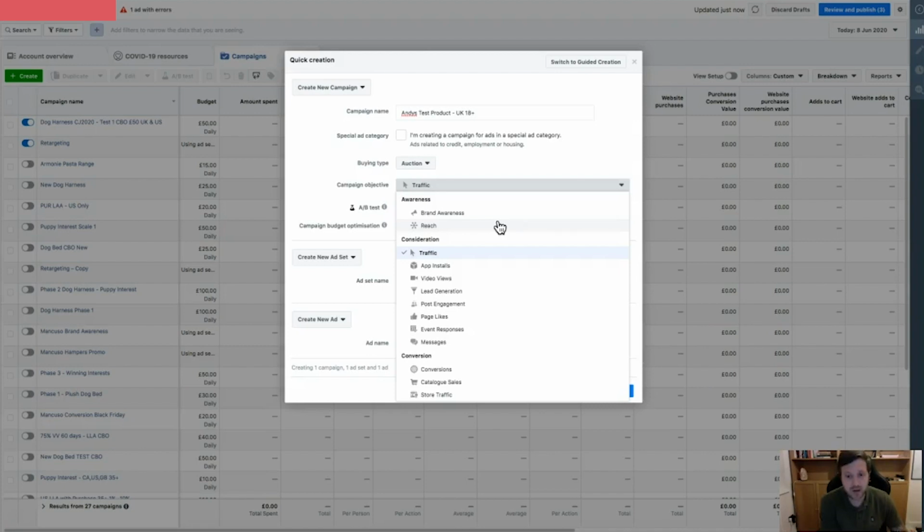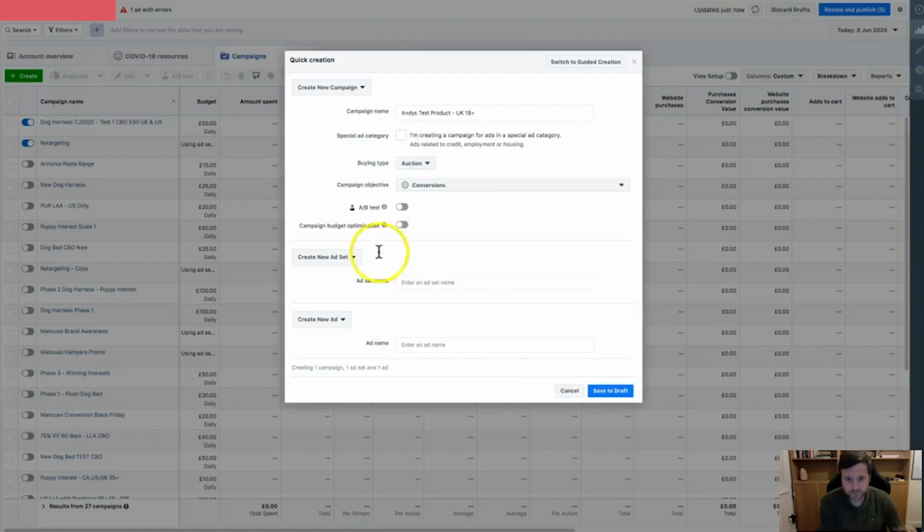Same with cost per leads. Whilst post engagement will work for a brand new site and a pixel and try and build brand awareness, it is basically artificial, inflating the likes, the comments, and the social proof. It does help at the beginning for cost per lead and when you're trying to build a brand, but for purchase you can go straight into conversion rate optimization. So for this, we will pick conversions.